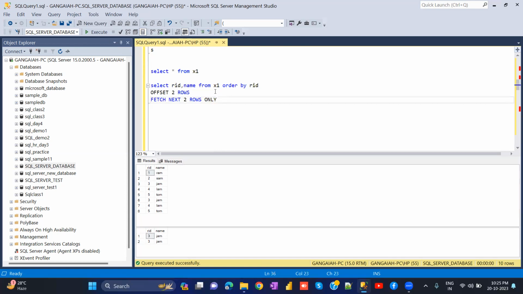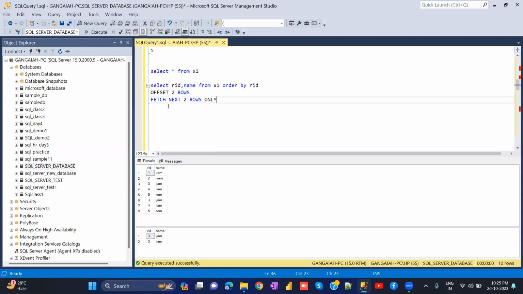Coming to some important notes. Before mentioning FETCH, I compulsorily need to mention OFFSET. And TOP cannot be combined with OFFSET and FETCH.